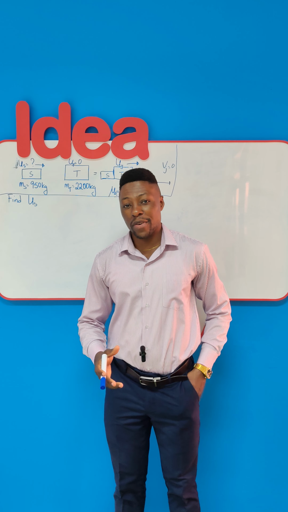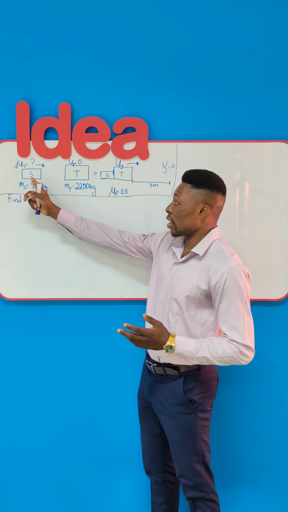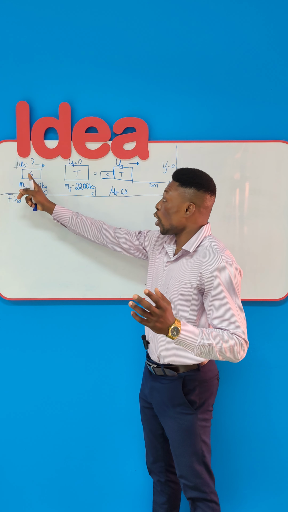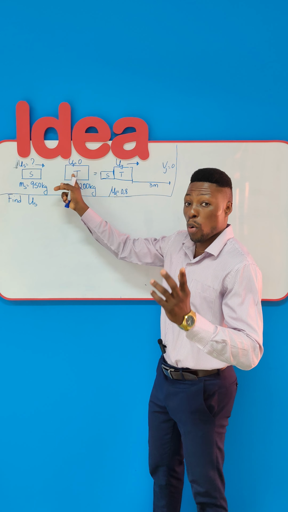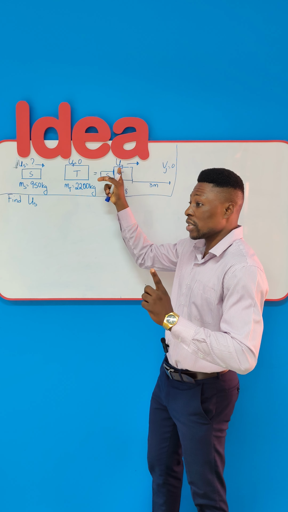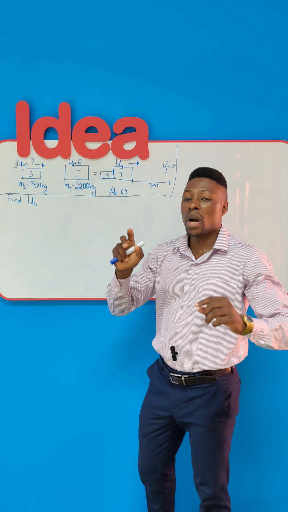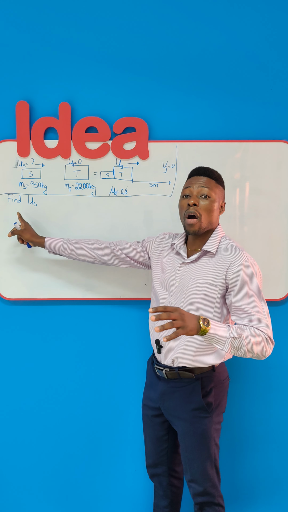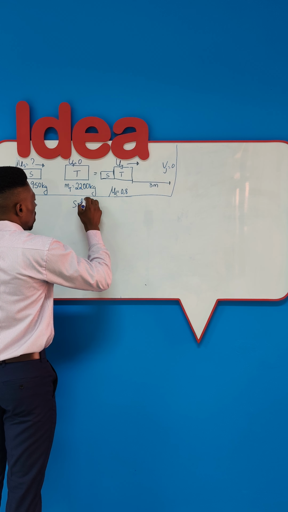Tomorrow will be better. In this question on the board, we are told that a sports car, denoted as S, is traveling at an initial velocity Us, collides with a stationary truck, denoted as T, and at the end of the collision, both cars get stuck together and they travel with a joint velocity, denoted as Uj, for a further 3 meters before coming to a rest. Now the question says, find the initial velocity of the sports car. Follow me, dear friends. Solution.